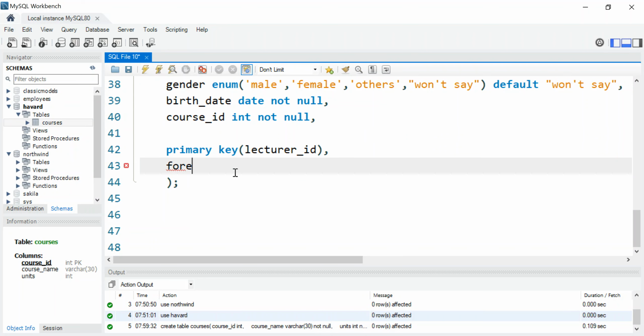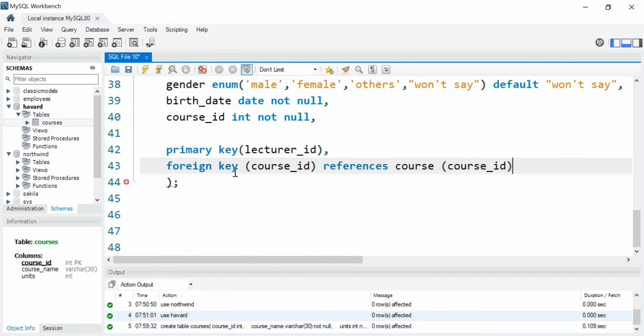So it's a foreign key, course ID, references course, course ID. So basically, what does this mean?